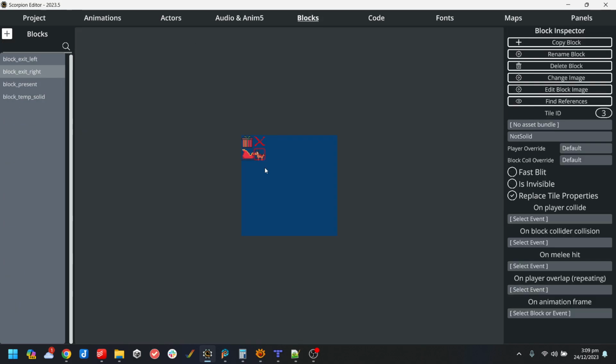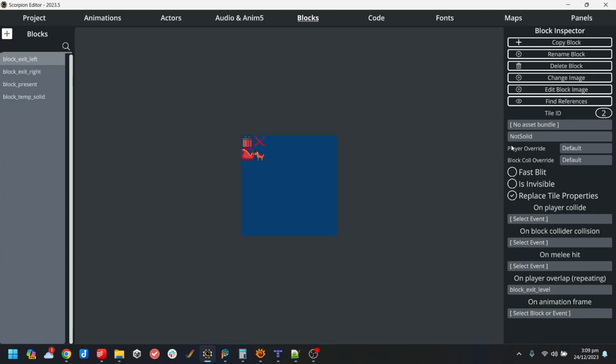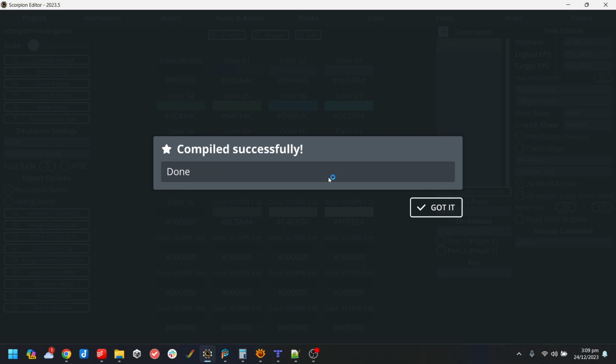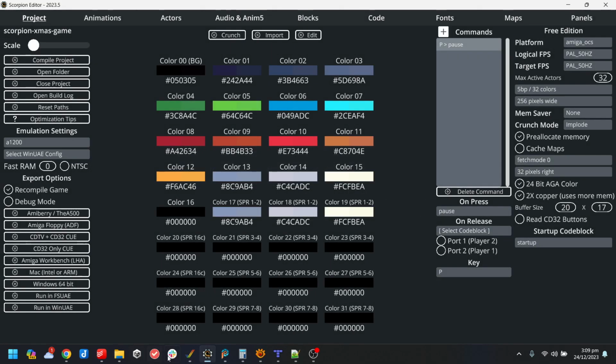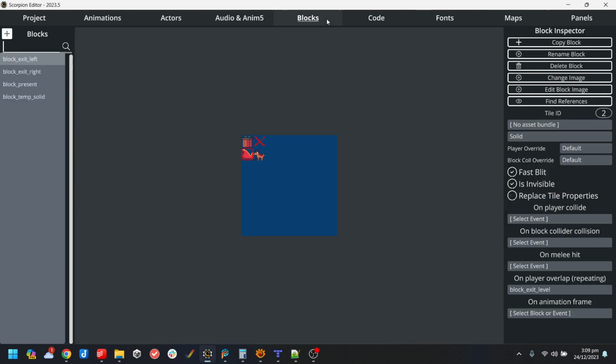Oh, maybe I want to make these. Okay, so this is a bit of a hack. I may have to think about how to handle this more intelligently, but for now I will make it so that it's just a solid, and so I've got to, because let's have a look.